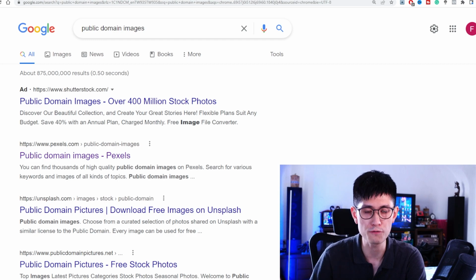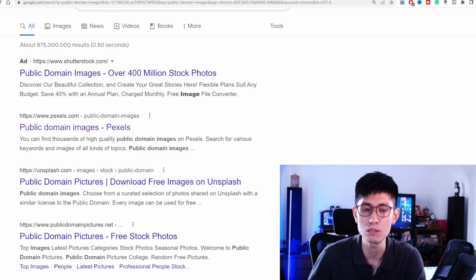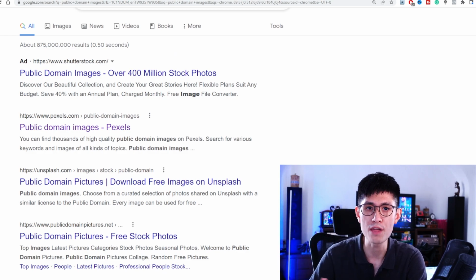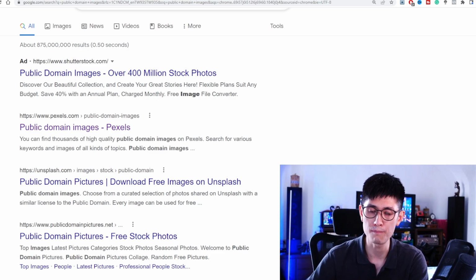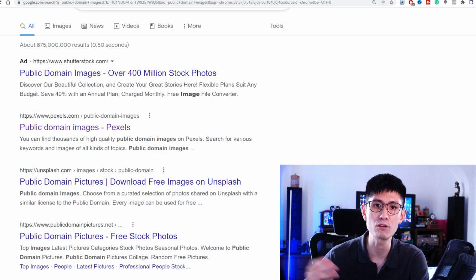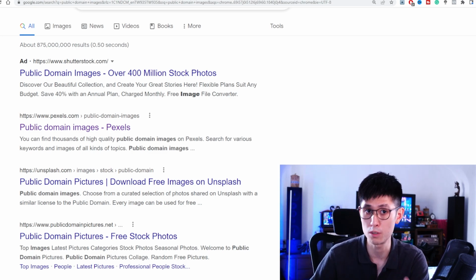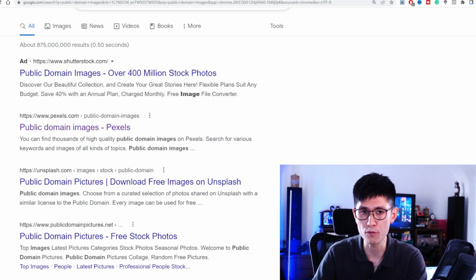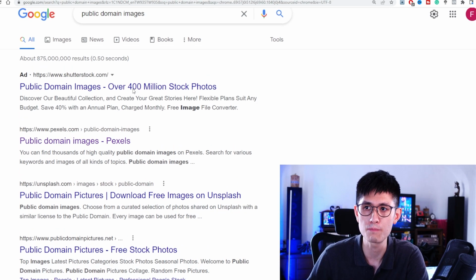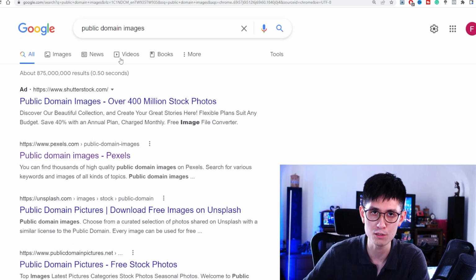Whereas if it's a royalty-free design, for example, that doesn't necessarily mean that you are allowed to use the specific image in your design. It will depend on the specific license that the provider is using and the terms that they list out. For example, sometimes people will allow you to use their designs for non-commercial purposes, meaning that you cannot sell whatever you use the designs with, but you can use it for school or a presentation or whatever it is, right? Or for personal use. And so with that, we can specifically target public domain images to avoid running into those types of issues, right?